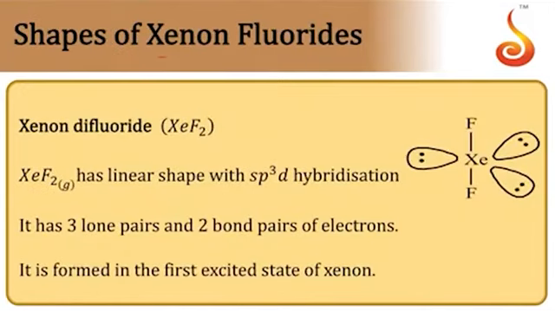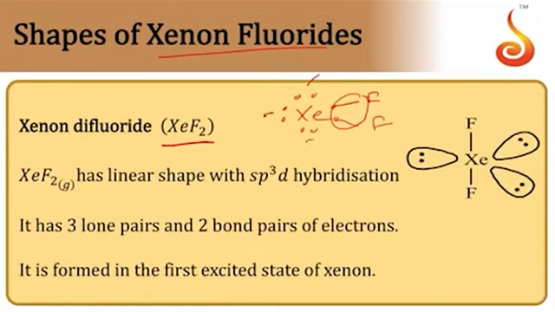Now the shapes of xenon fluorides. So XeF2 structure. The total number of pairs of electrons which are present around xenon in XeF2 is 5 pairs. Because if you take xenon here, 8 electrons, 1, 2, 3, 4, 5, 6, 7, 8 are there. There are 2 bonds, F2 means the 2 bonds are being formed here. So let us take 1 and then 2 here. So 2 of them are bonded pairs of electrons here. Remaining 3 are lone pairs present.